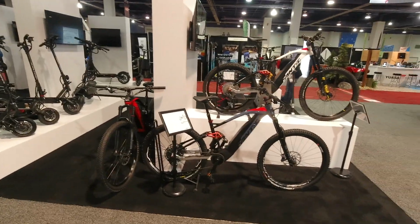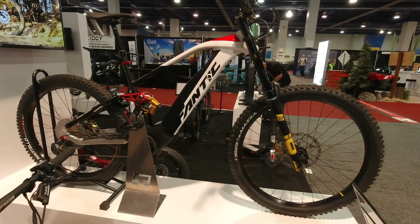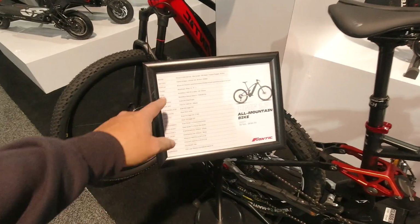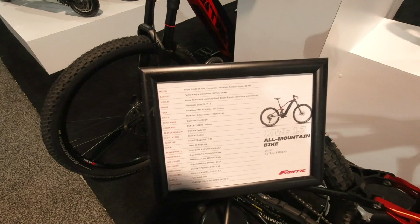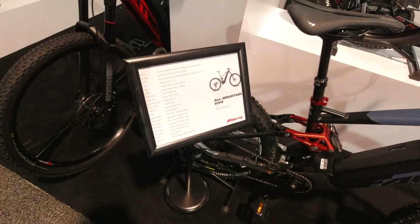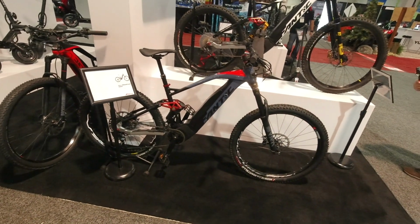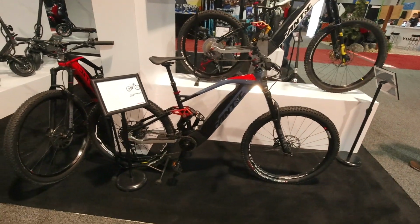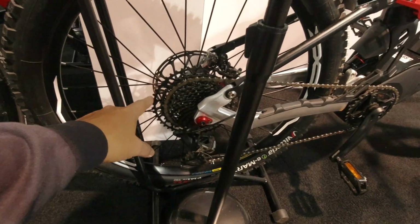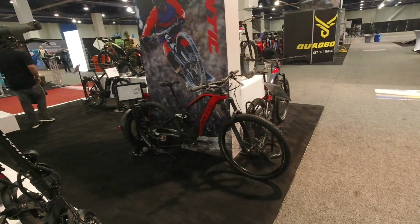Alright, so I believe this is the Fantic booth, because I see Fantic bikes here. These guys are famous for their e-bikes. Look at this. They got a mid-drive downhill bike, essentially. Full suspension. There's all the specs. They got a Brose motor in there, 36 volt, 250 watt, 90 newton meters of torque, and a 36 volt, 720 watt hour battery. Very much spec for European markets for sure, because it sounds like it's low power, but it's actually high power when you consider the gear ratios on the back. Look at that. That thing is huge. I don't know why Europe does that, but they restrict these guys down to 250 watt motors.